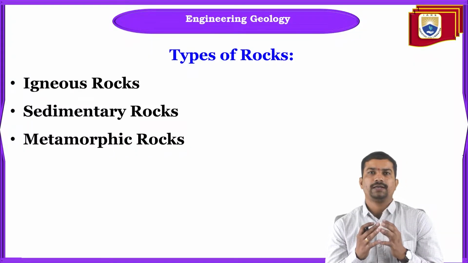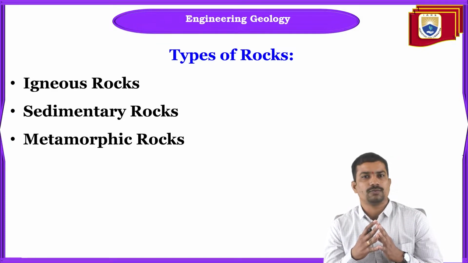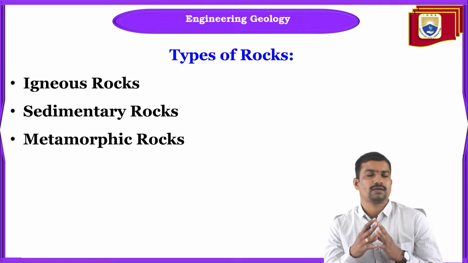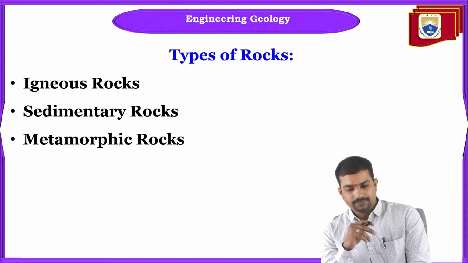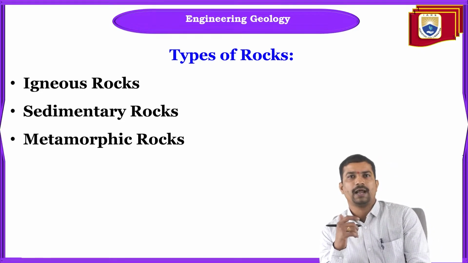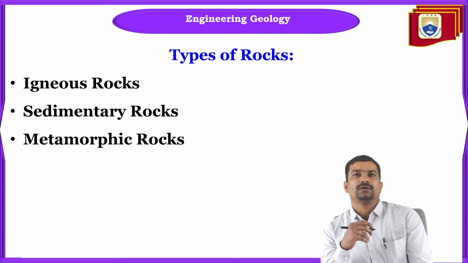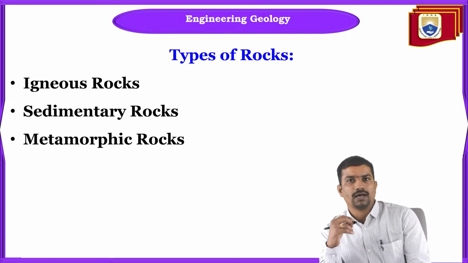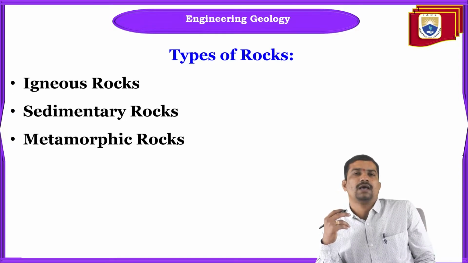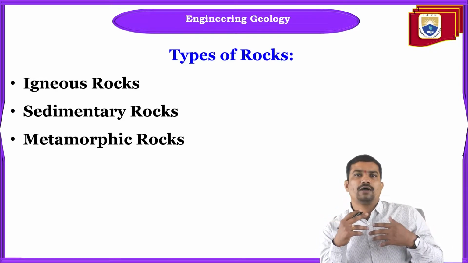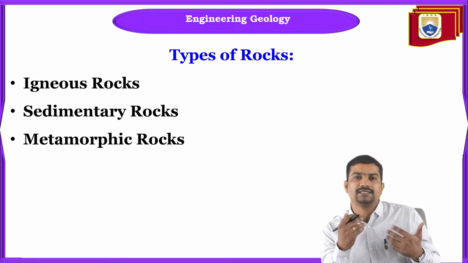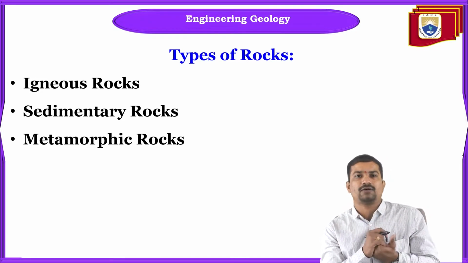very important topic where a civil engineer must understand how and why this rock formation is necessary to learn. So specifically, we generally talk about granite, marble, sandstone, etc. So what are these parent formations? How have these rocks been formed? What is the reason behind the formation of igneous rocks? What is the reason behind the formation of sedimentary rocks? What is the reason behind the formation of metamorphic rocks?